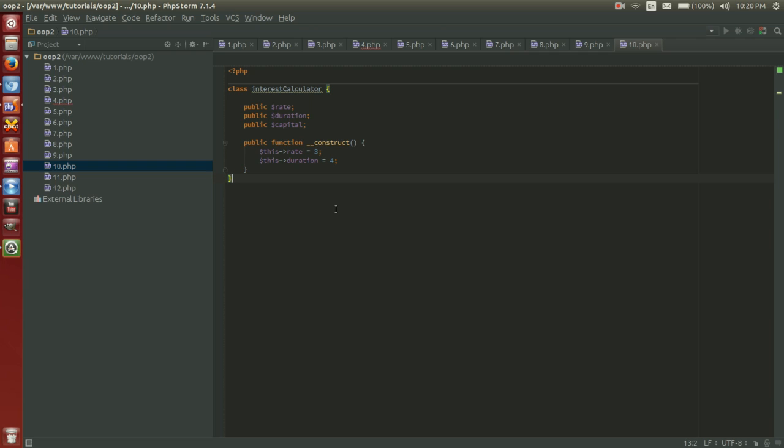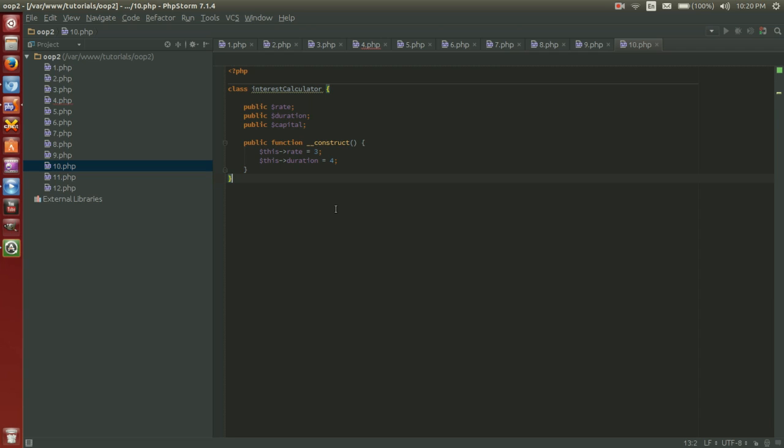The difference is in the way of calling the constructor. In PHP 4, you were limited to creating a constructor by creating a function with the same name of the class. In PHP 5, you can create a function with the same name or use the __construct to create a constructor of the class.